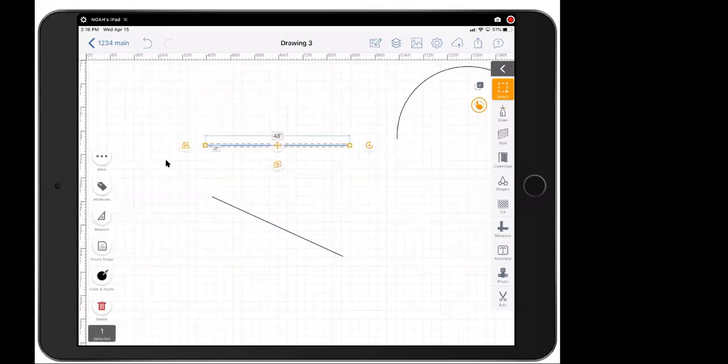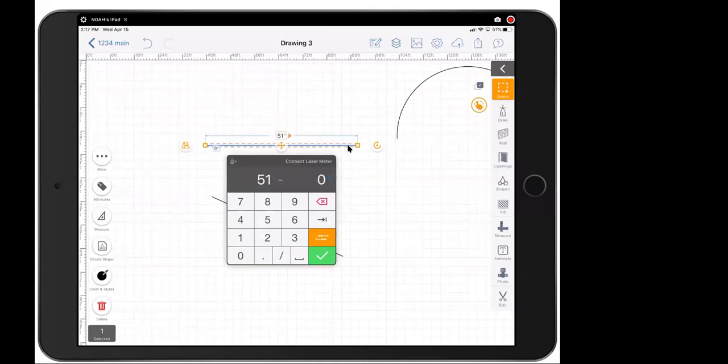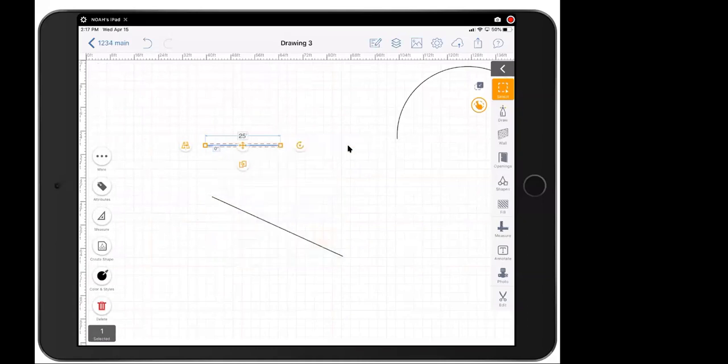Now there's actually 2 more buttons here. There is one to the left and right. These are represented by the little orange triangles, or rectangles rather. These are called control points. And if you tap these and then move your finger around, you can actually change the distance of the line or even the angle of it manually just by dragging your finger around the screen. Now, that's not as precise as manually inputting a dimension. So unless you're drawing something that doesn't necessarily have to be perfect, I would recommend not using the control points, and instead using the manual entry method to change dimensions or angles.